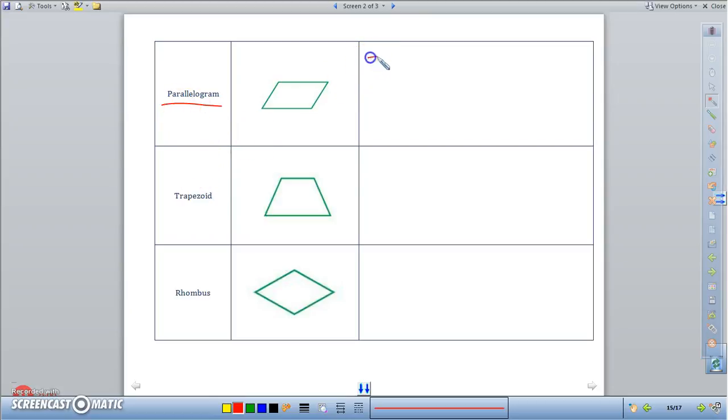Okay, so a parallelogram is what we're going to be dealing with today, and the base word of this is parallel, and we get our first bullet point from that. Our opposite sides of a parallelogram are, you guessed it, parallel. That means that these two lines are parallel and these two lines are parallel.